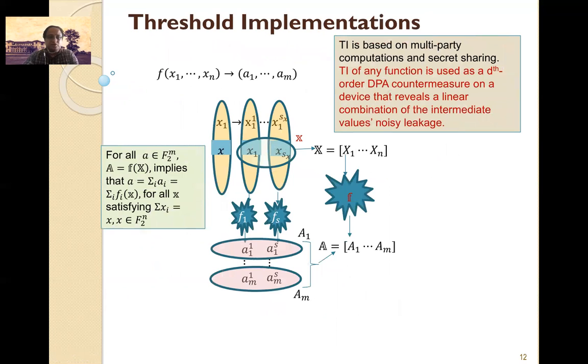So now here is the description of the target that we attack, which is the threshold implementation. The threshold implementation essentially is a technique of protecting against side-channel attacks using techniques of multi-party computation and secret sharing. So in this case, suppose you have an n-bit Boolean function which operates on n input bits, then each of these input variables is decomposed into, say, Sx shares, and the computation is done using vectorial functions, so that the output also is split into S shares. And the idea is that if you combine these S output shares, then you should get back the original output of the Boolean function, because you need to ensure that your function is correct.